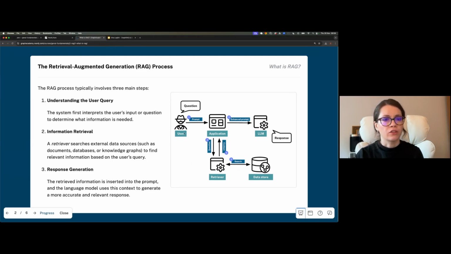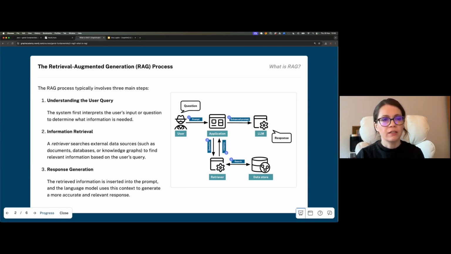We have a question. The question that we ask is going to be the answer that we want to obtain based on the data that we've trained. So let's say we have a prompt here: How is the weather today? The application is going to go to the retriever first, passing on the question to the retriever.